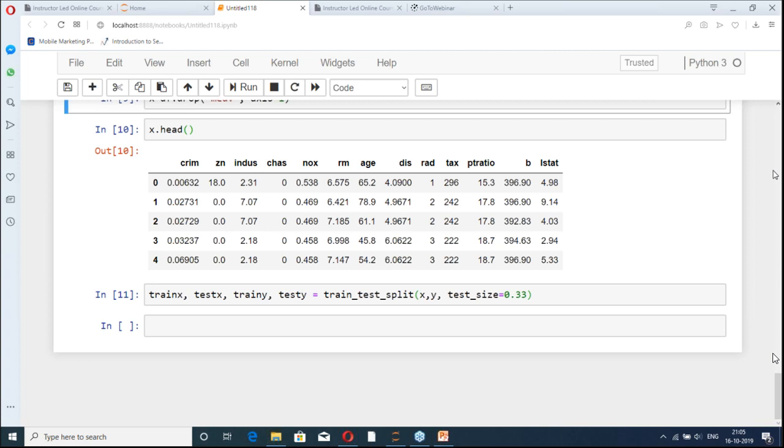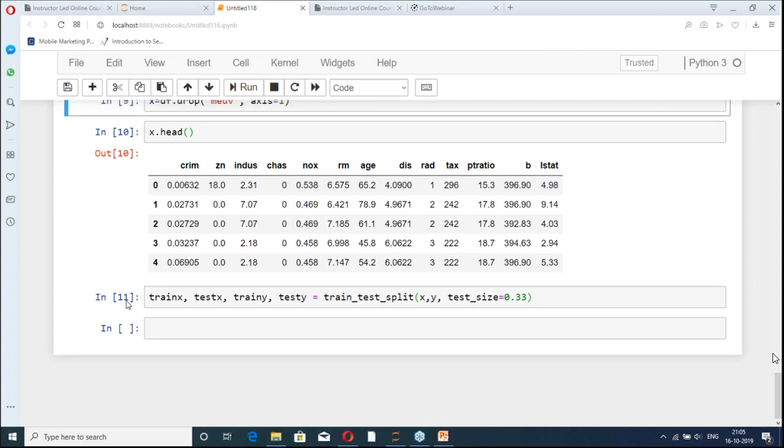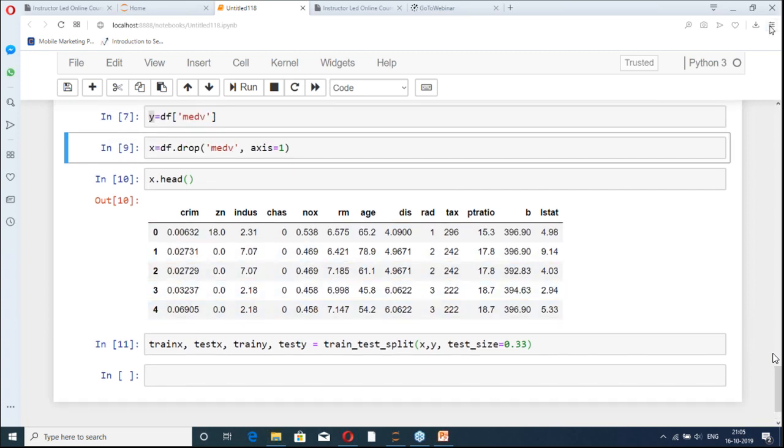So Bharat is saying, can you explain the last line again? Which line are you saying? Line number 11 or 9? Which one, Bharat? Bharat, can you just write it completely again? Do you mean line number 9 or 11? Line number 11. Okay. Yeah, I am coming to that. I didn't tell it completely actually till now.